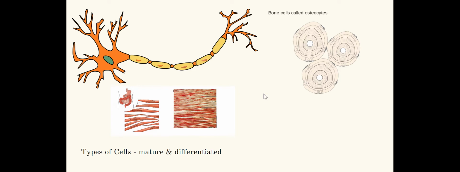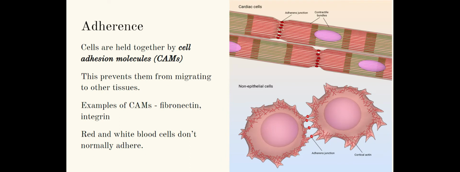And even though each one of these cells has the same 46 chromosomes, all normal, there are genes that tell the cell which proteins to make, what structure to assume, like what form it's going to take, how long it's going to live, when it reproduces, if it reproduces. So that is all regulated by genes. And we're going to find out how that is.